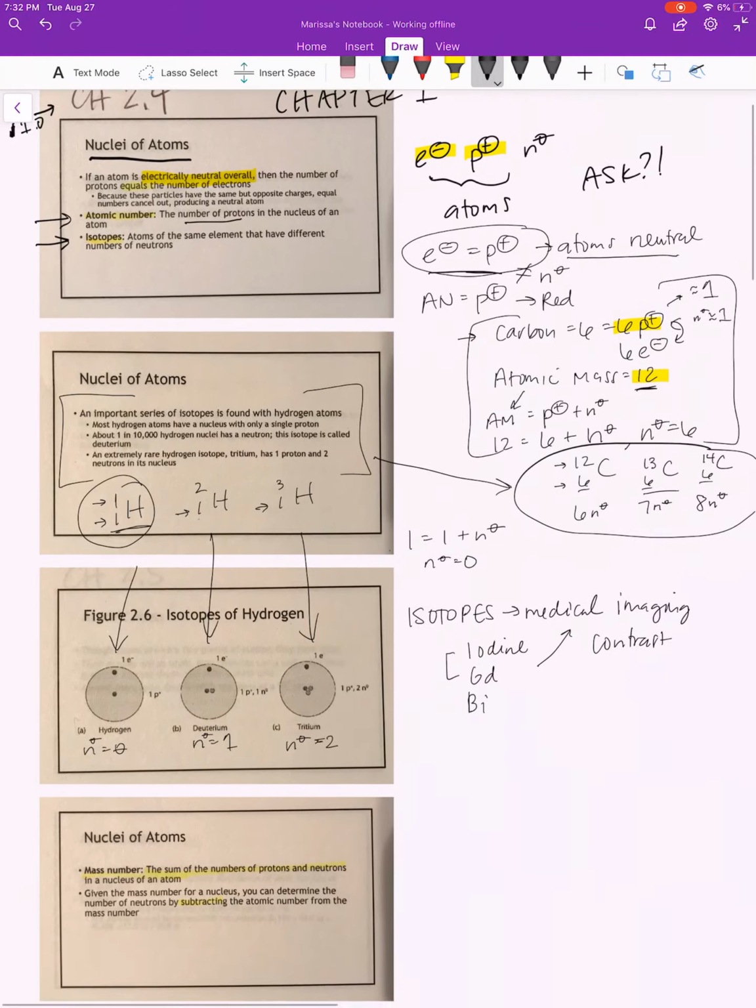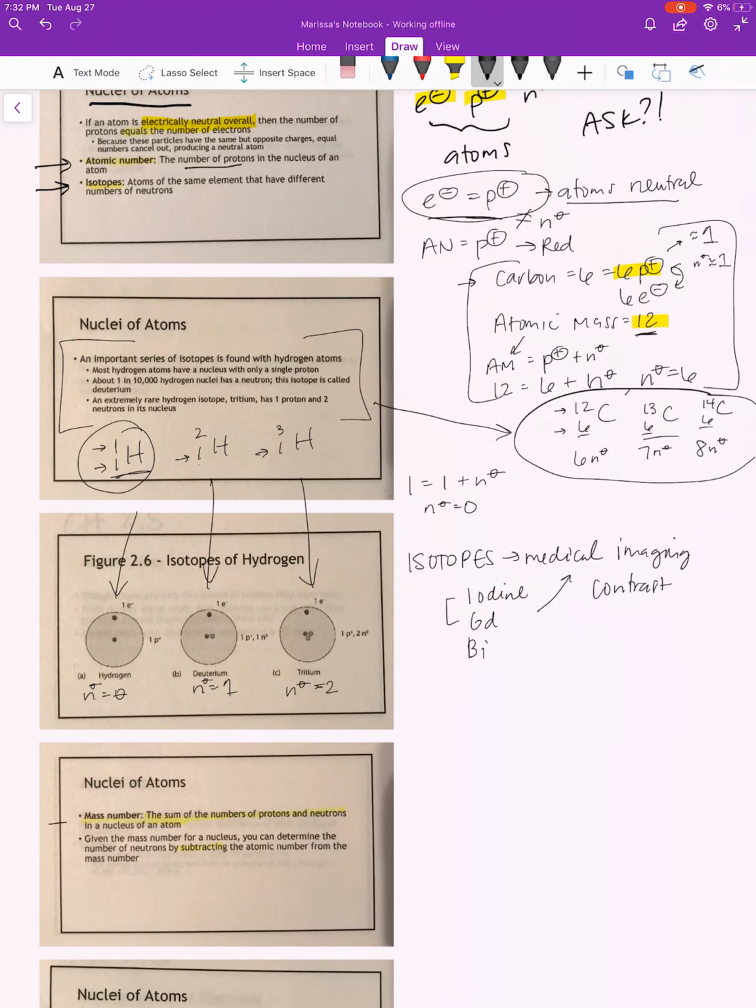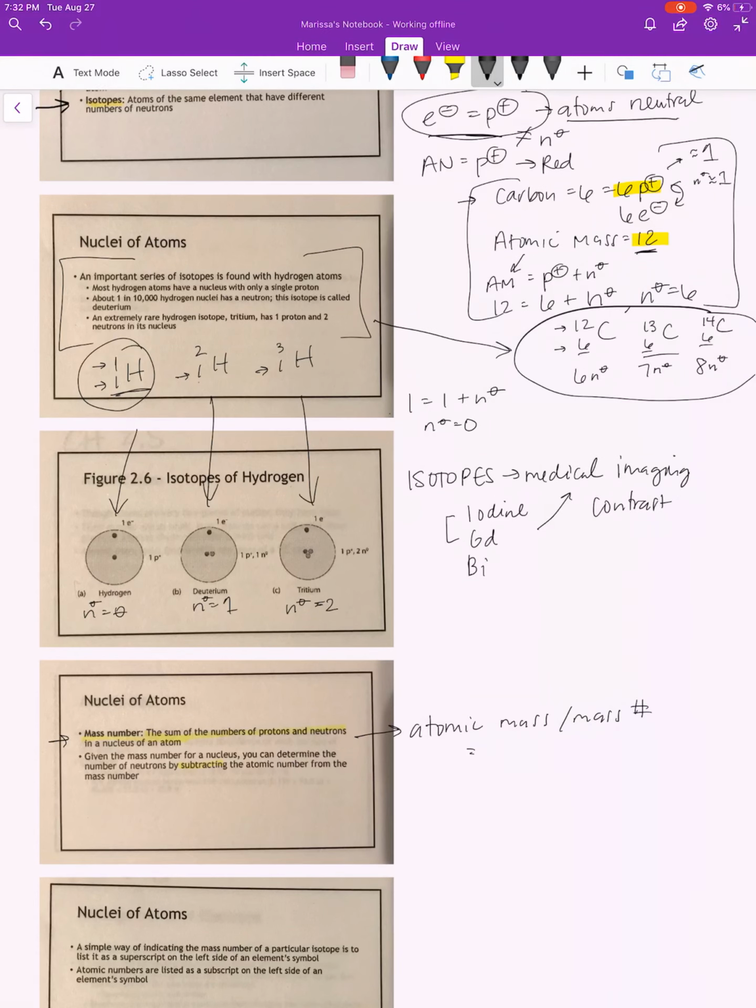Okay. All right, so mass number, we've already talked about it, but earlier I called it the atomic mass. Sometimes you're going to see atomic mass, sometimes you're going to see it called the mass number, but it is going to be the sum of protons plus neutrons. And this will give us our atomic mass. And if we think back to our isotopic notation, that was this right here that I showed you. It's always going to be the atomic mass over the atomic number and then the atomic symbol.